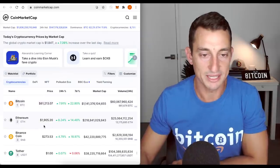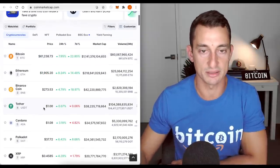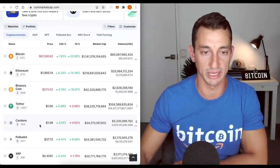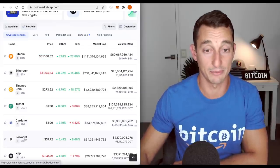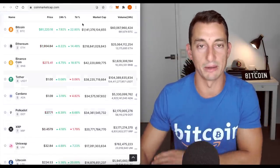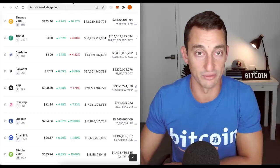Bitcoin, Ethereum at $1,900. Total market cap $1.8 trillion — the highest we've ever been. Binance reclaims third spot again, Cardano slips to fifth. Polkadot is very close behind and still hasn't had much news yet — I think Polkadot probably has some big things coming soon. It just seems like it's time in that market rotation. Now I want to get through these projects quickly — let's have a look at some of these projects we've talked about before.